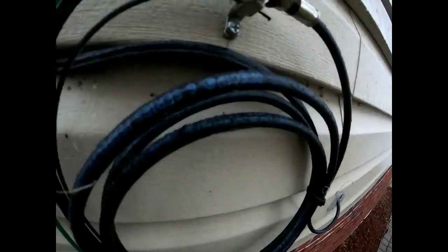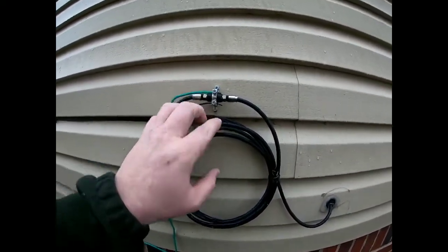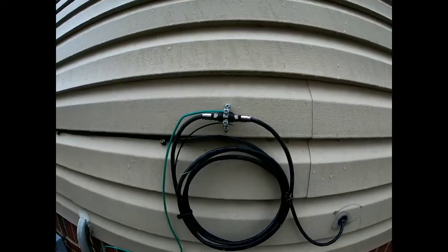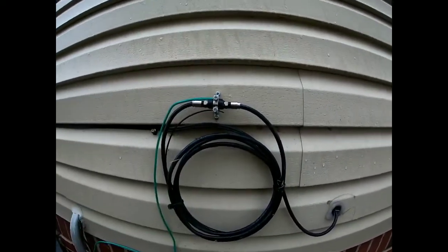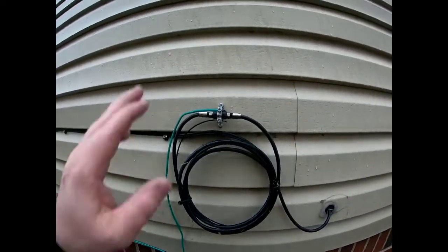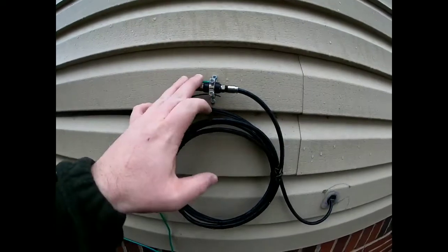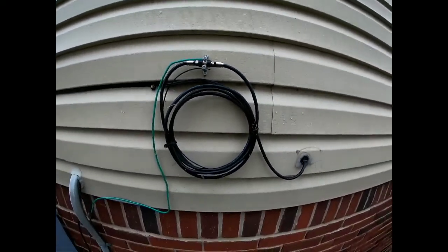Water can get in as fast as a week or two from a new install. Take your 7/16 wrench and remove these — make sure they don't look corroded. Corrosion from exposure to the elements is obviously going to cause your 771 or 775 error code. This is what to look for on the outside of your house. I don't have a ground block on my house because it's a point of failure — mine goes directly in and I ground it on the inside to the cold water pipe.